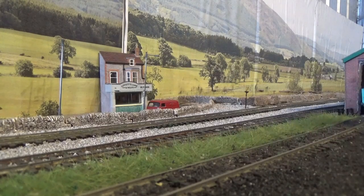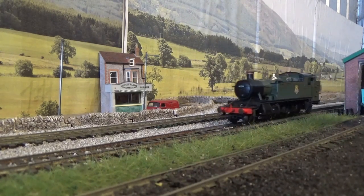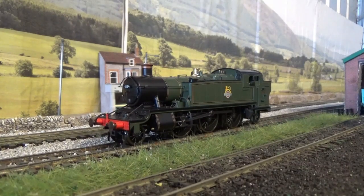He is the latest recruit to join the locomotive fleet. A Dapol GWR large prairie tank. Is this model any good? Well, sit back and relax and you'll find out.